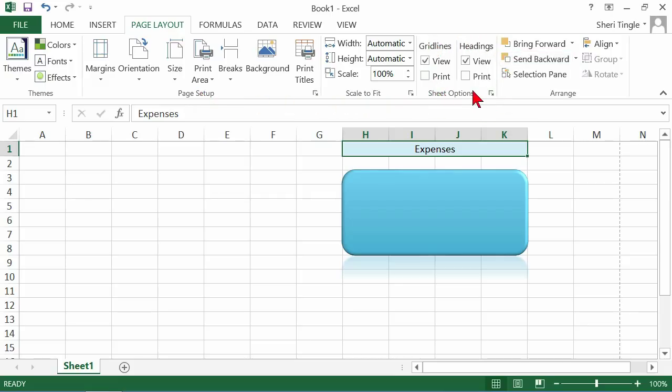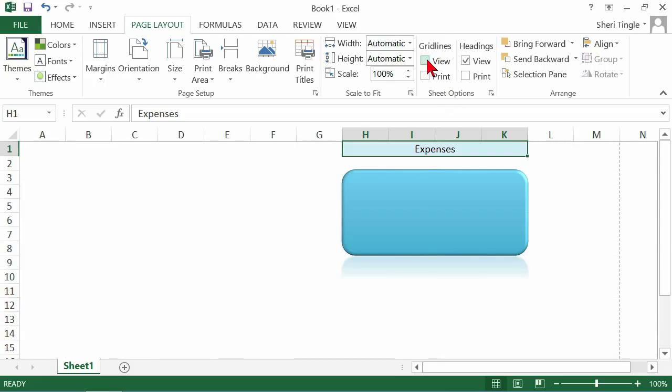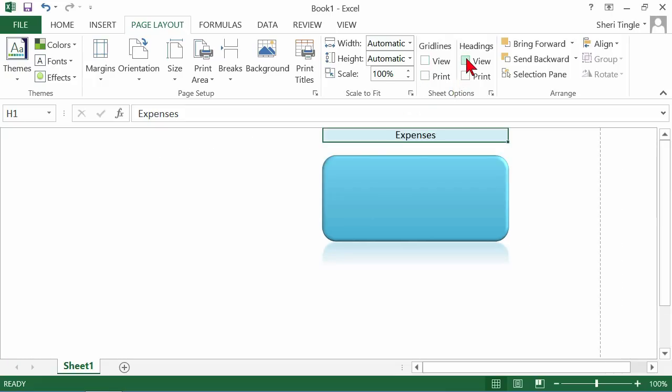Now let's say that everything that you wanted was right here in this expenses line and inside of this box. You don't want these grid lines showing, so turn them off. Under grid lines, you just say, turn these off. I don't need those. I don't need to utilize them, so I just won't make them available for me. And you may not use the ABCs and the 1, 2, 3s. The headings, you can turn those off as well.